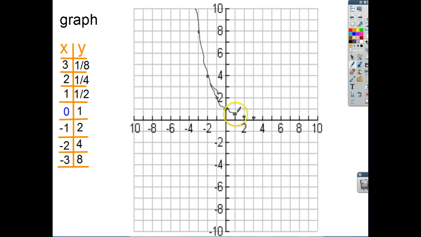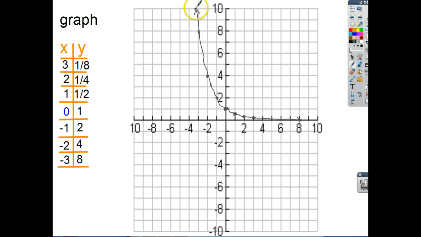This is a challenge for me here. And we know that it's going to be asymptotic to the x-axis, and it's going to look like it's laying right on top of that line, but there's always going to be a little bit of distance between those two. Okay, so that's what this graph turns out to be. Let me clean that up a little bit right here. Got a little wild with my line. All right, so as you remember, exponential growths went like this, and exponential decay is going to start on the left-hand side of what we call the middle point, or the middle of the curve.